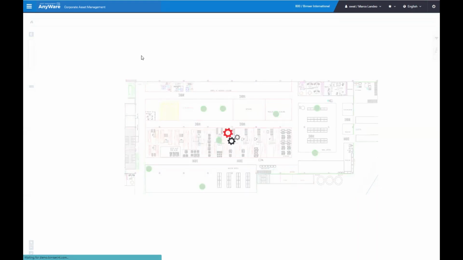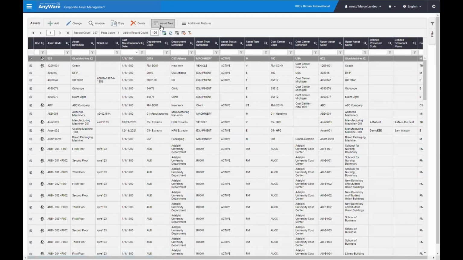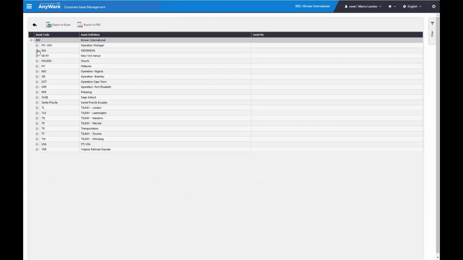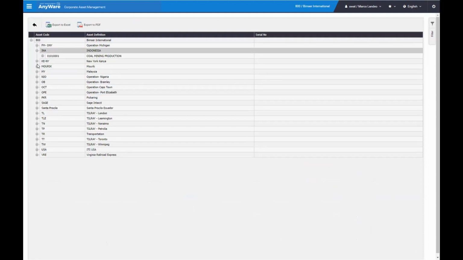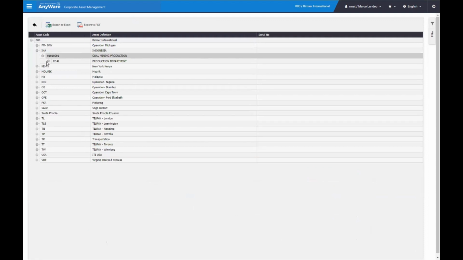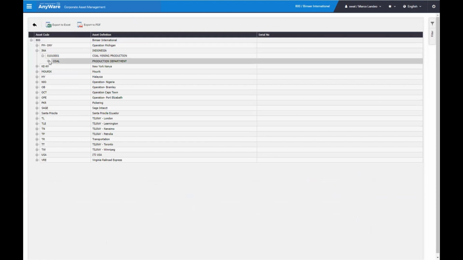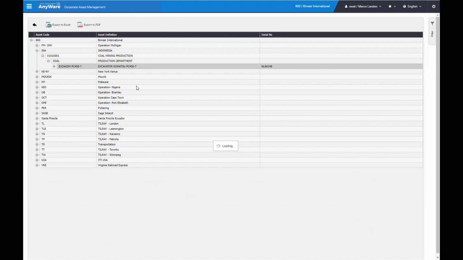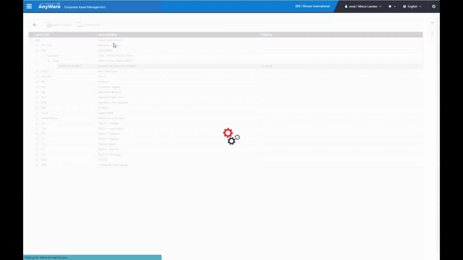Next, we'll be going into the asset tree, where you can see the structure of your company in a hierarchy form. You have the ability to see how the assets are arranged in different locations, and unlike many other competitors, we have the ability to add as many asset definitions and links as you may need, so you can define them from facility to locations to linking assets that go together, such as mining equipment and drills under one link.